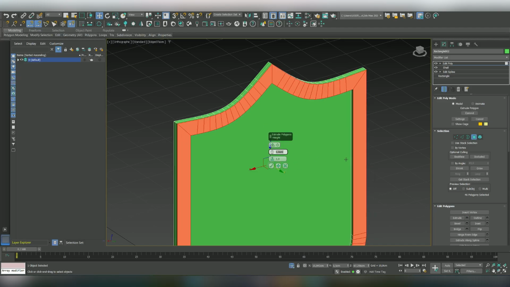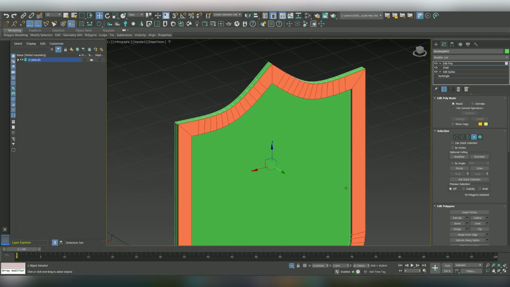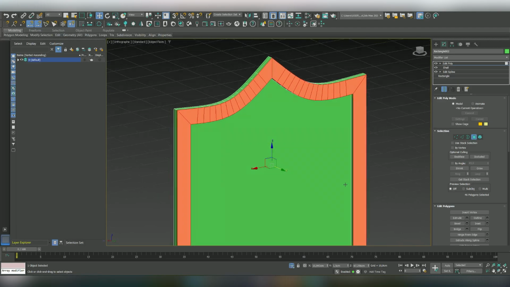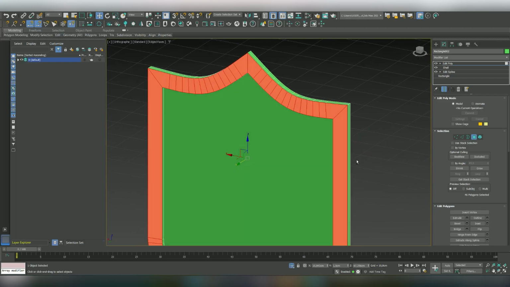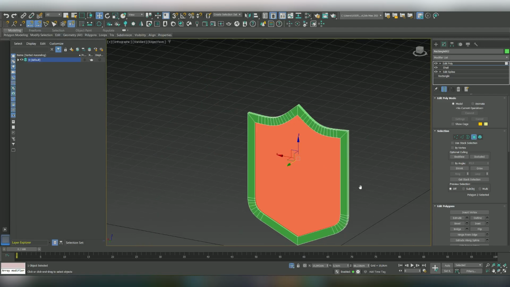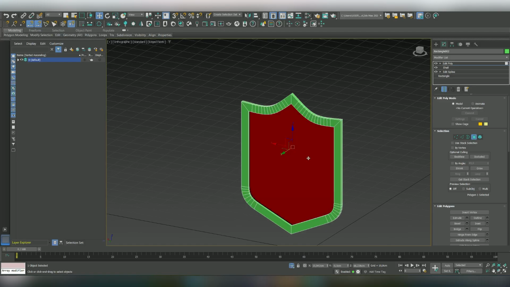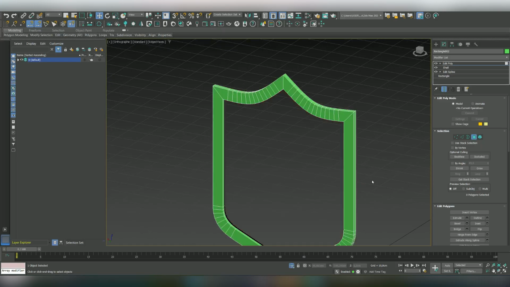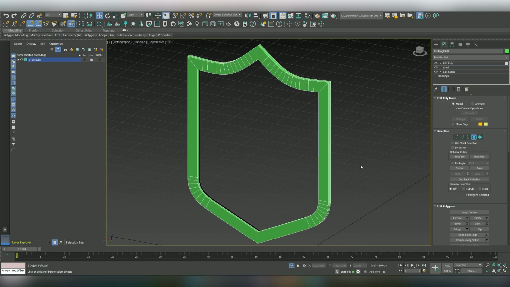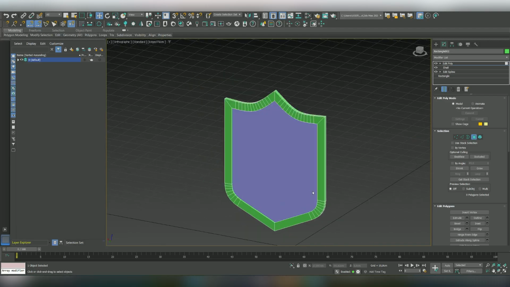Maybe just 1 centimeter is enough for us. Excellent. Now we do not need those polygons because this is just a frame. We are closing the isolate and perfect.